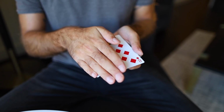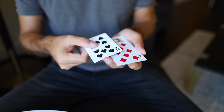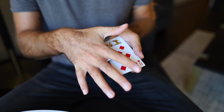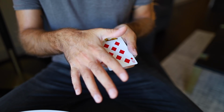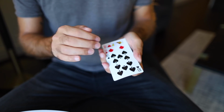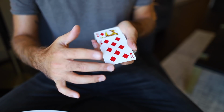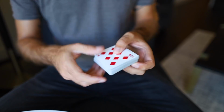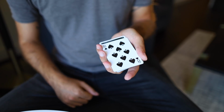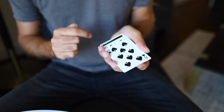Now, if you want to get fancy at this point, you can keep the pressure here, and with your middle finger, this is a little advanced technique, middle finger is going to hold it not here but here. So now you can actually push back the card and separate out your fingers, which gives it a nice display to come and then do the change. Okay, but if you don't want to do that, that's fine. You can just come here, and square up. Just put a little bit of pressure, square up, and now you can come back and do this. And what I like about this is that even if you do it off the face with a double lift, you can actually come here, do the double, move this a little bit further out, and now do the exact same change by just pushing this forward.